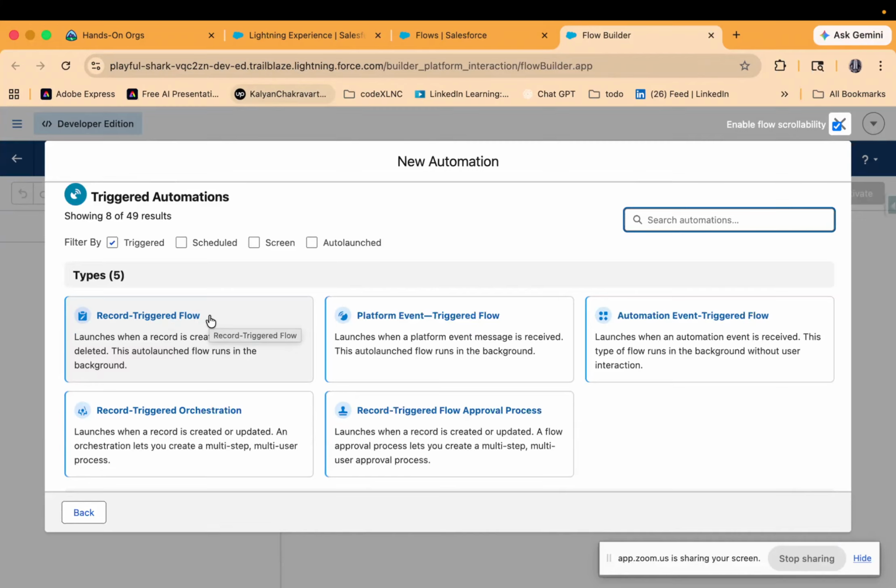So, like this, we have used record trigger flow. The name itself tells whenever a record is created, updated, or deleted, this flow will be triggered. This automation will be triggered.